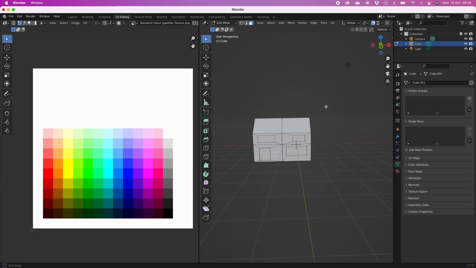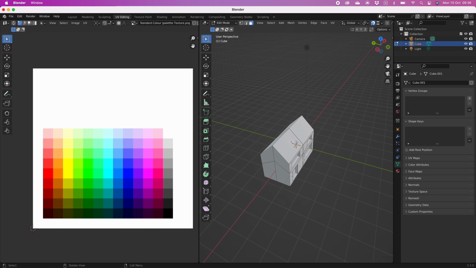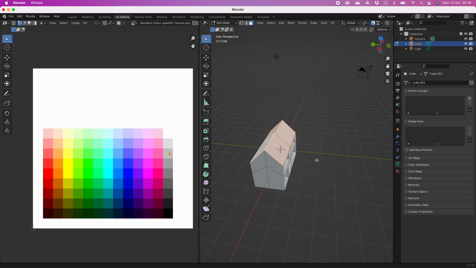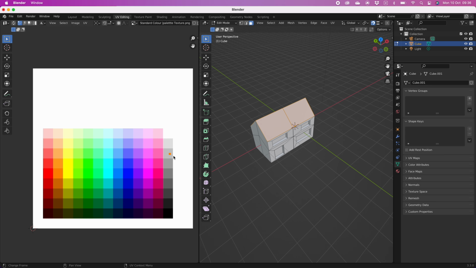If you are having trouble seeing your color palette in the UV editor, then check the rest of the videos in this series, link in the description. Tab into edit mode and make sure you have faces selected. Now it's just the simple process of selecting the faces that you wish to color. Hold Shift and left click to select multiple faces. Move your mouse pointer into the left window containing the color palette. If you don't see the faces highlighted, press A to select all. Press G to grab and move the faces to your desired color, then left click to confirm.